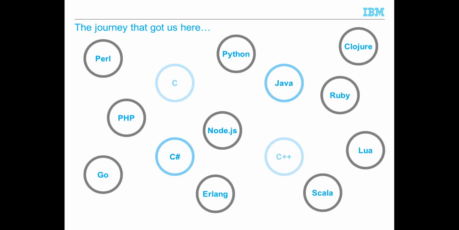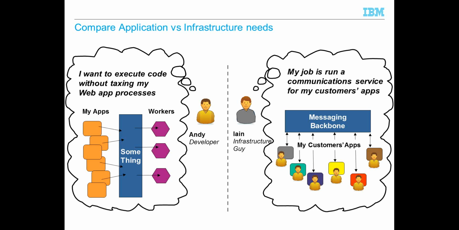So that's, if you like, the shift and the changes that we've been seeing in the market that has driven us to really focus on the needs of the developer. I wanted to take this slide to explain how we see the difference in needs and requirements between what we're calling infrastructure messaging, or enterprise messaging, and the needs of a developer.